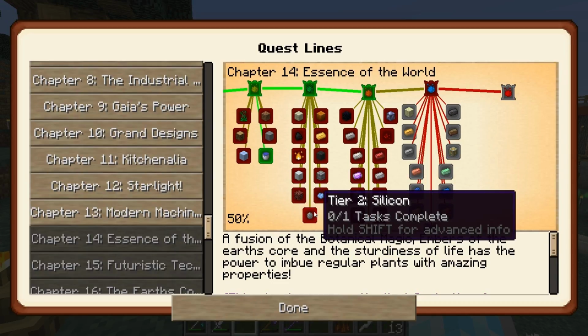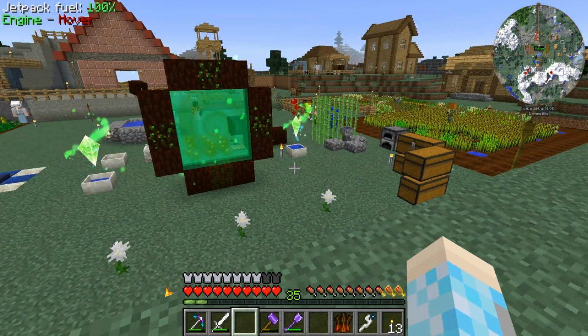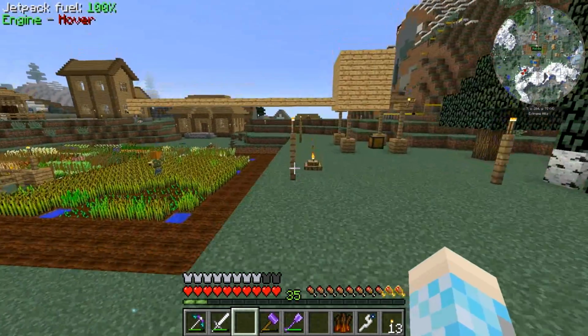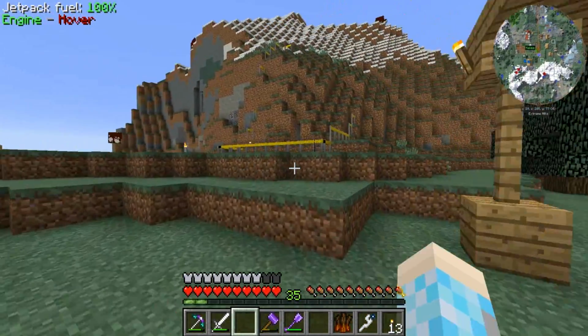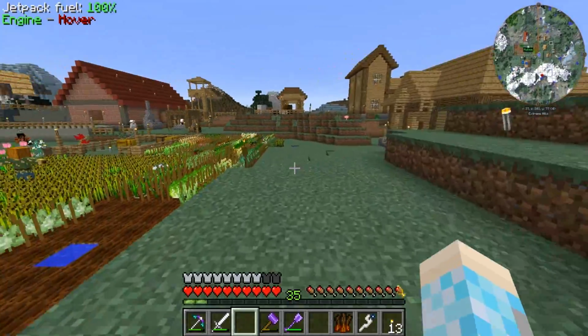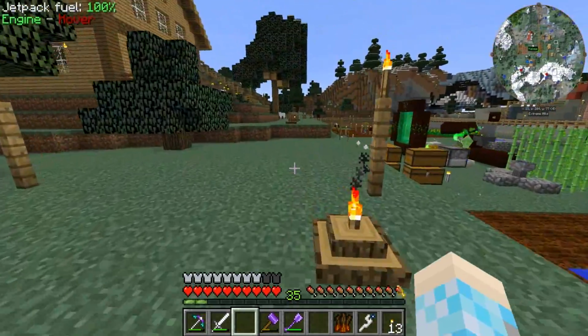All right, well, maybe we want to think about getting a spawner, an Enderman spawner. Which means that I gotta do, what's it called, the thing that takes people's souls. And yeah, the soul vial. That one is so hard to do.